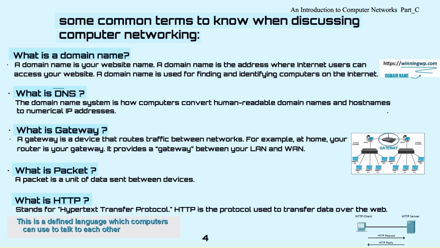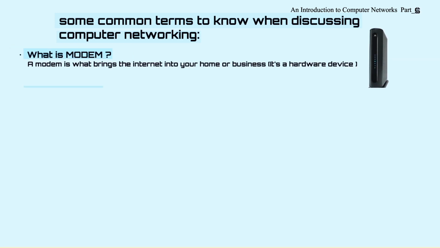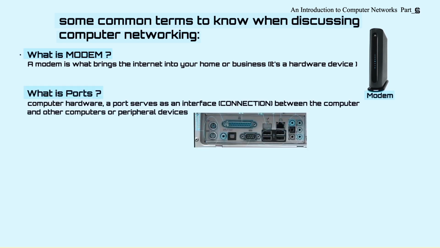This is a defined language which computers can use to talk to each other. What is a modem? A modem is what brings the internet into your home or business. It's a hardware device. What is a port? A port serves as an interface connection between the computer and other computers or peripheral devices, like an RJ45 connector port or a USB port.